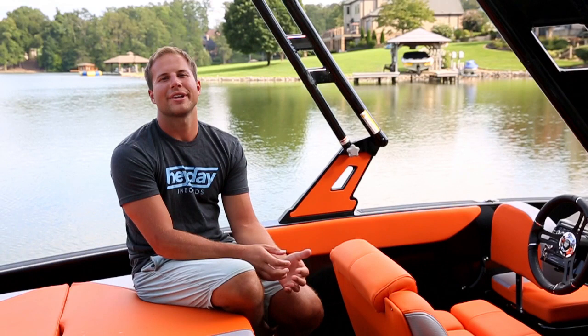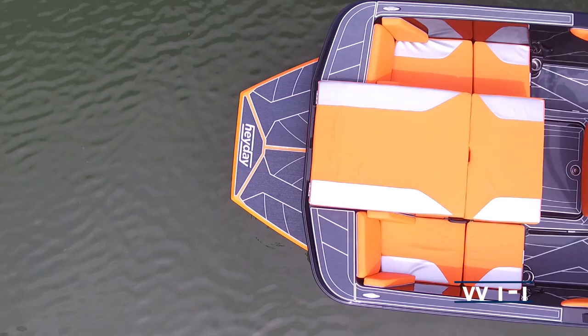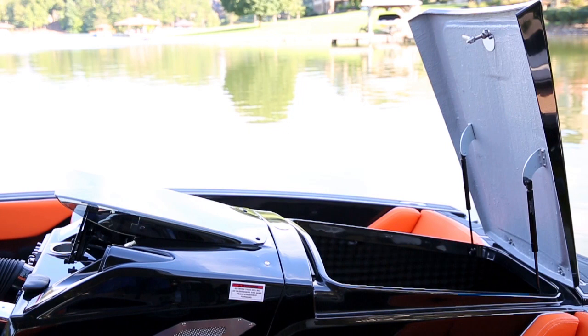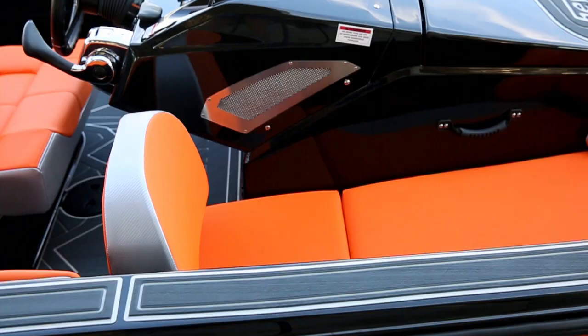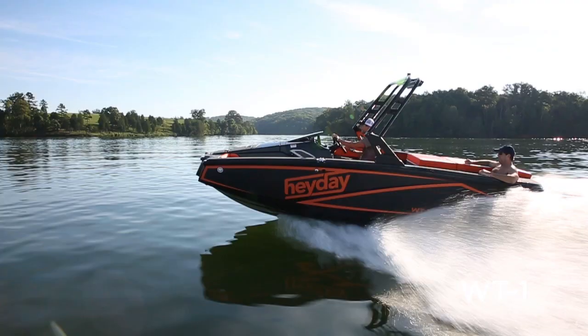One feature that's really important about this boat is its flooring. It's not carpet, it dries very quick, and it's comfortable and slick resistant on your feet. This boat has a few great storage opportunities. One's in the bow, and another's under the dash, great for catching all your small items like wallets, keys, and cell phones. Another awesome feature about this boat is its social seating arrangement. It's also customizable for all your friends to be comfortable, whether you're watching the surfer or cruising down the lake.